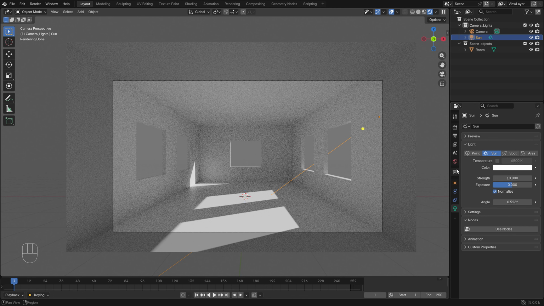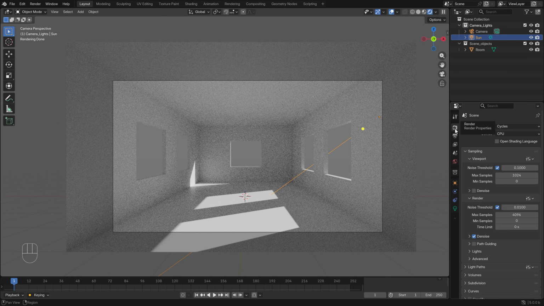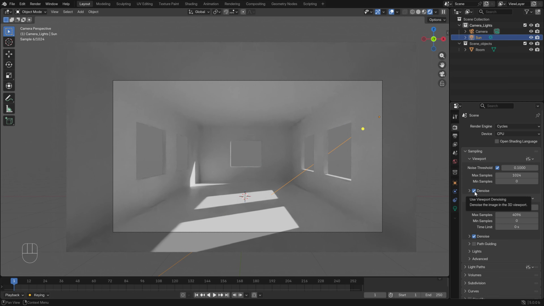So I like to go to the render settings, and because we're in the viewport, we're not doing any rendering yet. That's way more powerful, takes more time. You can see the denoise is deactivated. So let's click it, and we can see we now get rid of all the noise in the scene, and it's looking much better. So Cycles is doing a very decent job.